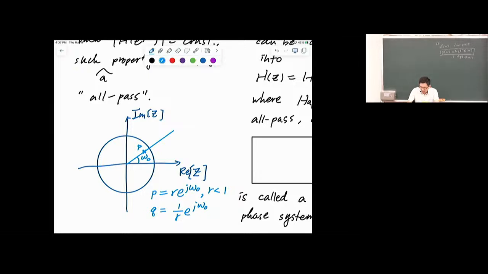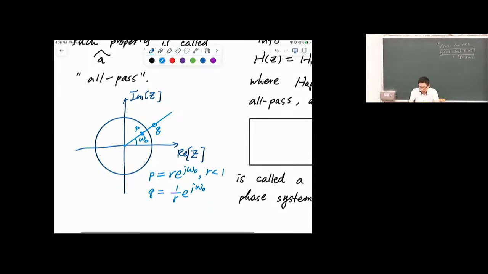The radius to be smaller than 1. Keep it inside the unit circle, to keep the pole inside the unit circle so that we have a stable system. So we put a pole inside at a distance r, that's the radius of r away from the origin. And the outside, 1 over r is going to be greater than 1, right? So this Q, the zero, is outside and at exactly this radius of 1 over r. So r here, 1 over r over there for the zero.